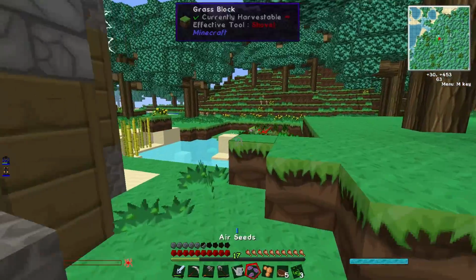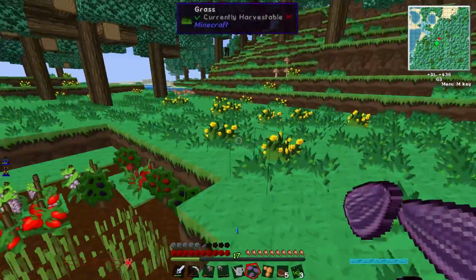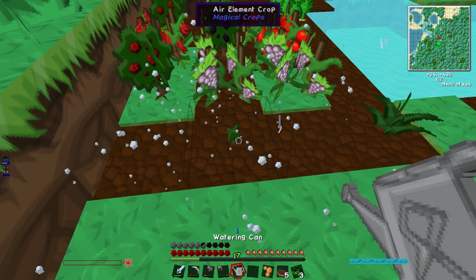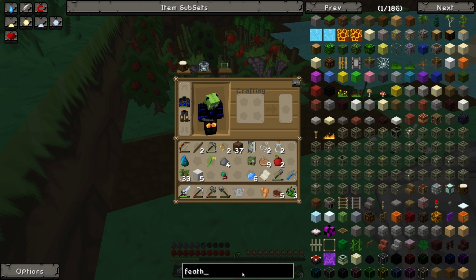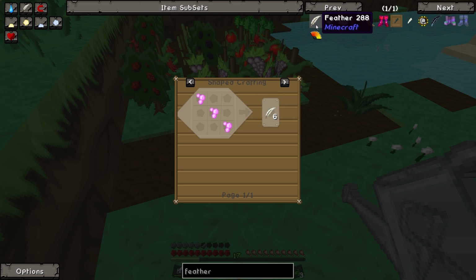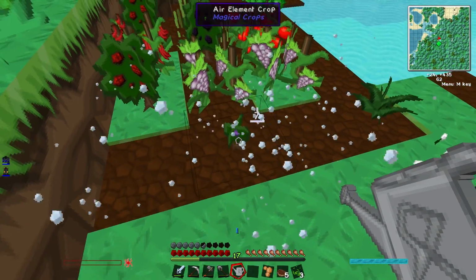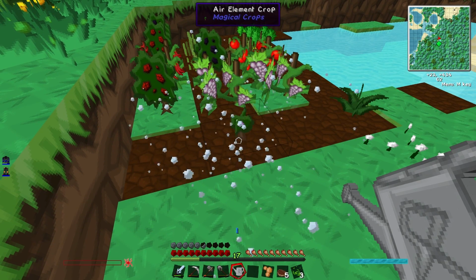Well, there you go. I have air seeds. Time to grow up 3, because I need feathers. I just want to make sure I'm getting this right. Feather. Which is 3 air essence diagonally. Okay. Nope. Shrink. Get back in my inventory. What are you doing? Good roll air crop. I demand it.